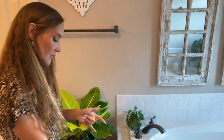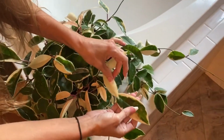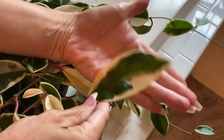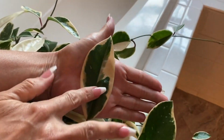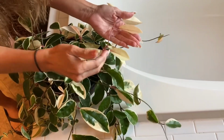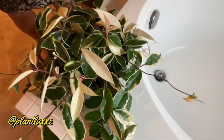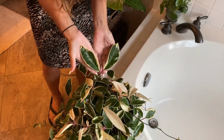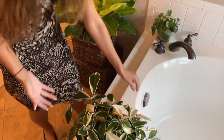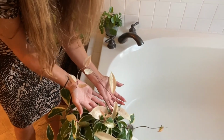And then this is my pride and joy, a Hoya Crimson Queen. It has a lot of different, really neat looking leaf structure. Look at this leaf really quick. Look how big that is. I have big hands too, and that is just a giant leaf. And look at that coloration. Look at the pink and the purple hues to these leaves. Very cool. And yeah, these are new leaves too. Look at these ones. Look how giant these are. Beautiful. Okay. Yes, I realize that these big white ones are not going to do a whole lot of photosynthesis per se, but they haven't died yet, so that's a good sign, right?